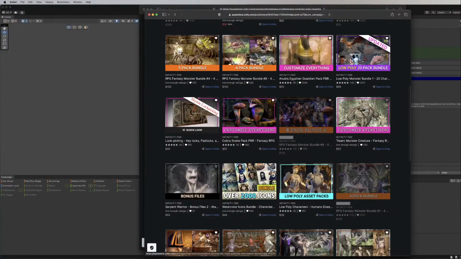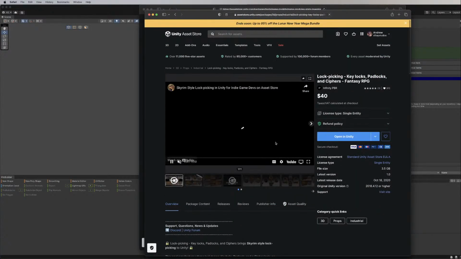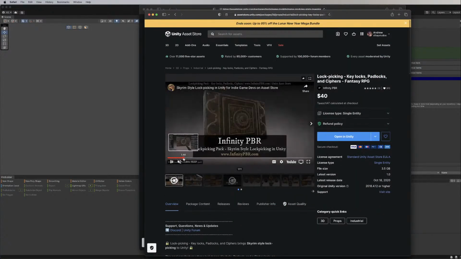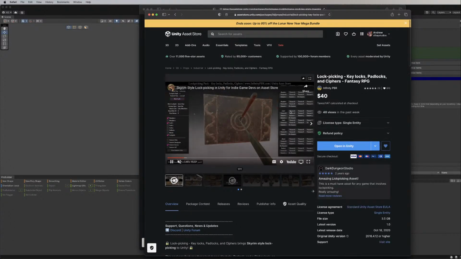But this package, by the way, this is one of my favorite packages. Skyrim style lockpicking. Have you seen this one? It's got some cool art, very modular, lots of options, different textures, different things you can mix and match, all the different styles. The demo scene is usable in a game.